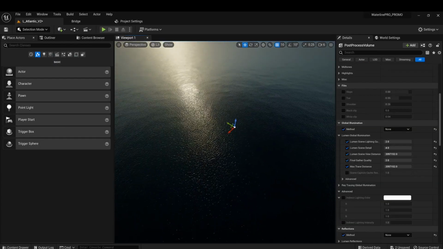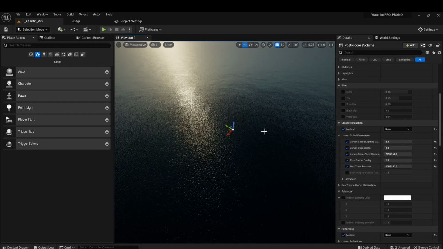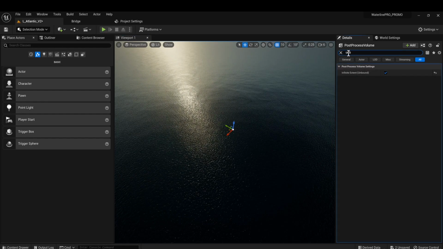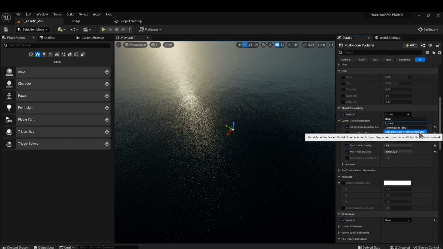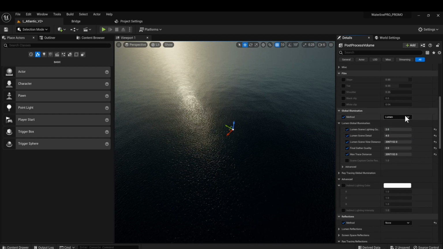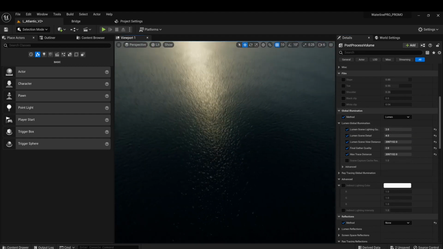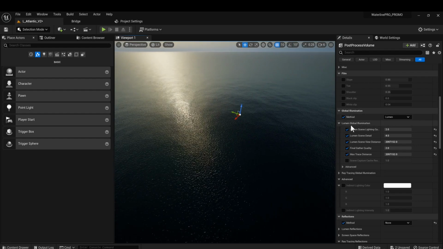So next up, just to get the best possible visuals, what we did was drop in a post-process volume, set it to unbound like so. And next up, in terms of global illumination, we're going to set this to Lumen. Lumen GI generally looks as good as the full-on ray tracing. Just to note that this video is in Unreal Engine 5.1, so later versions may not have the full-on ray tracing. But in terms of GI, Lumen pretty much looks identical to it, and in some cases even slightly better.